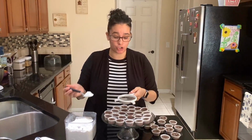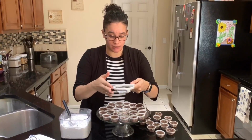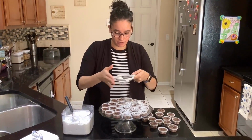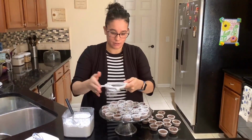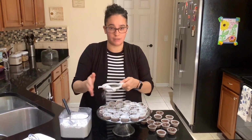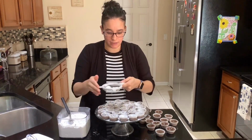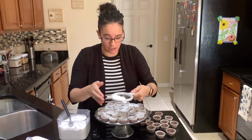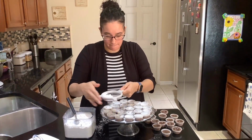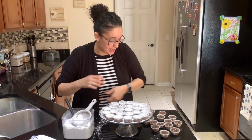All right, so what can be better than just mini fudge brownies by themselves? Well, confectionery sugar, also known as powdered sugar. So we're just going to put just a little bit. Don't overdo it, guys. Just a tad bit. Just a little bit right there. Who's going to clean all this up? It's not going to be me.